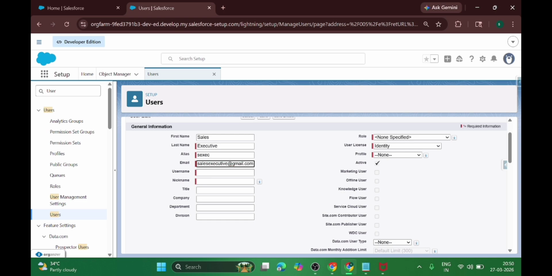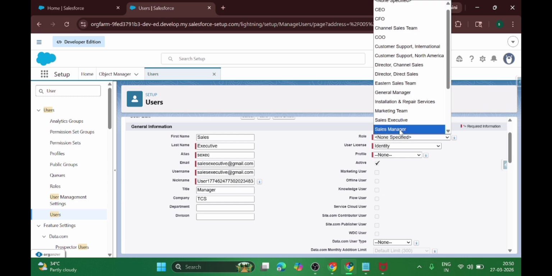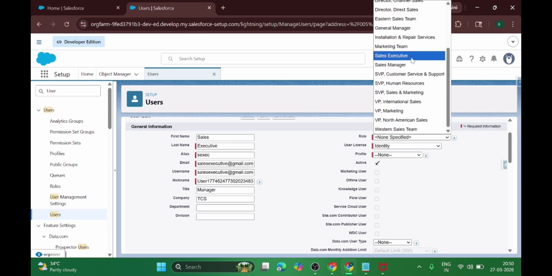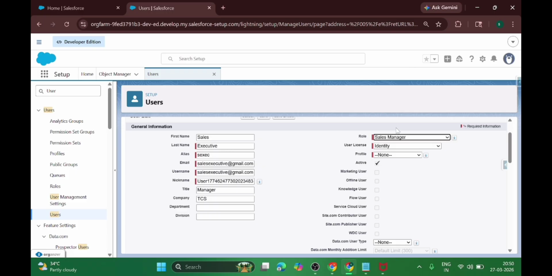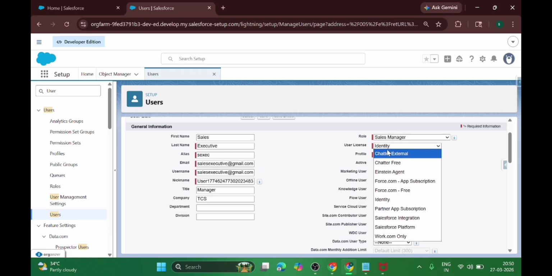Okay, actually the username will take the title. Title as manager, and company you can give anything. I will give TCS. Department. These are all optional, and we can assign the profile and role here. I think the sales manager will be given as the role, and the user license is Salesforce.